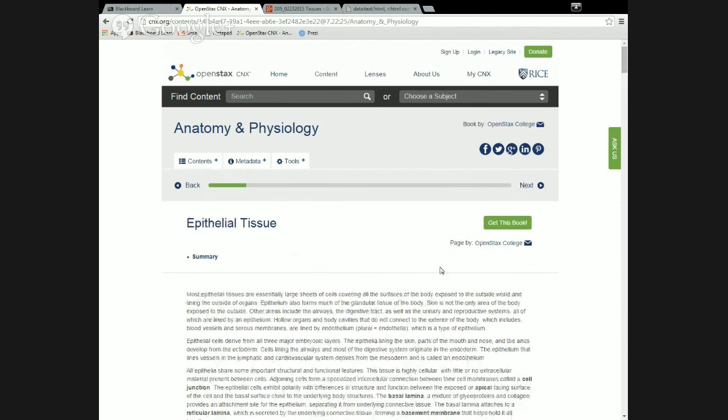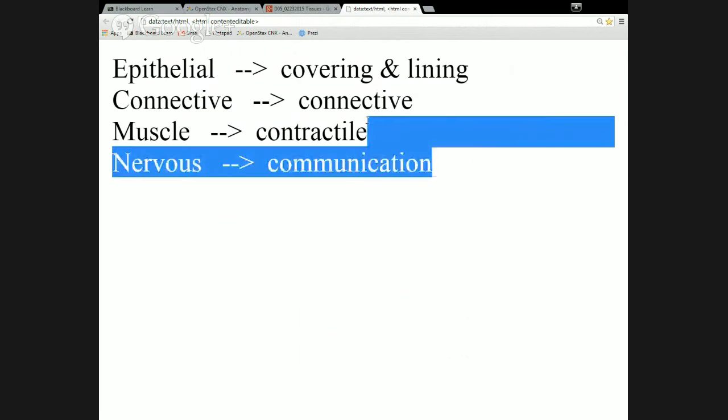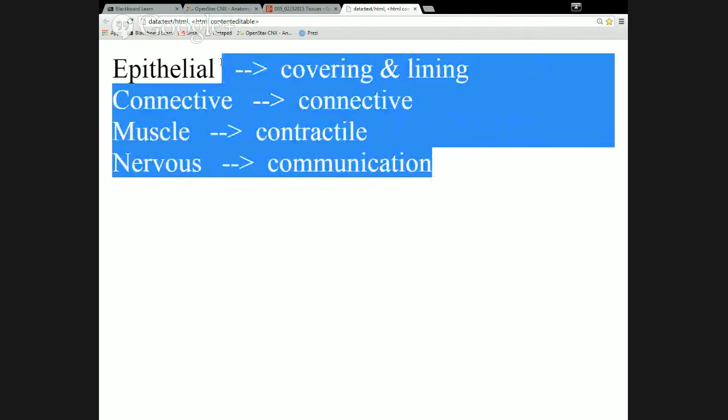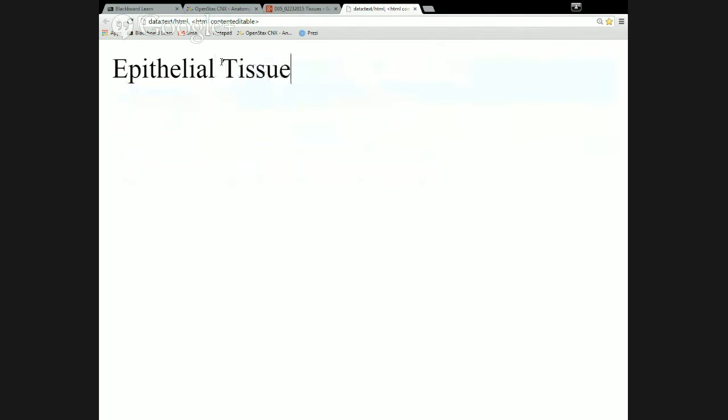Then moving on from there, it starts to talk about epithelial tissues. So I want to introduce epithelial tissues and talk about them a little bit. And then I want to talk about connective tissues a little bit. And then we're going to look at these things under the microscope. So let me go back over here to my notes page. Really what we're talking about here in tissues in general is just about how do we classify these tissues.